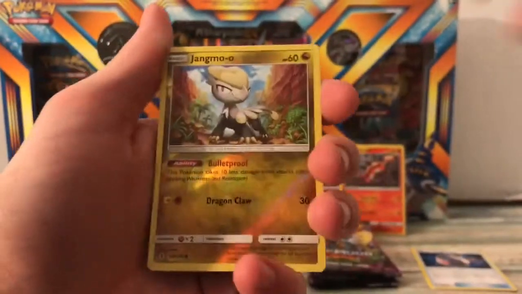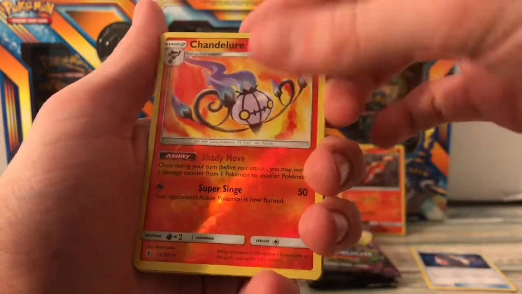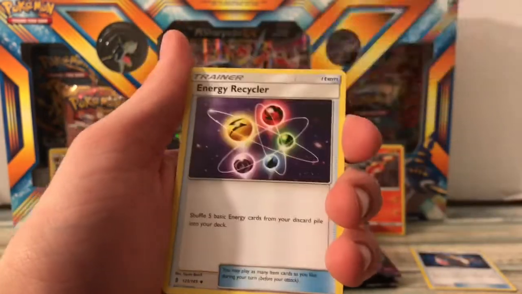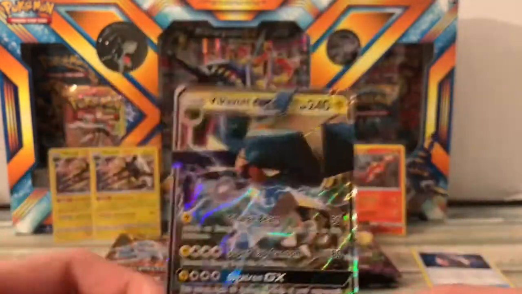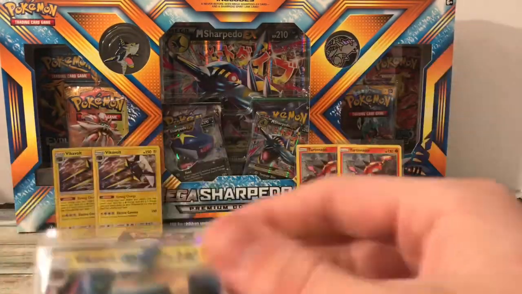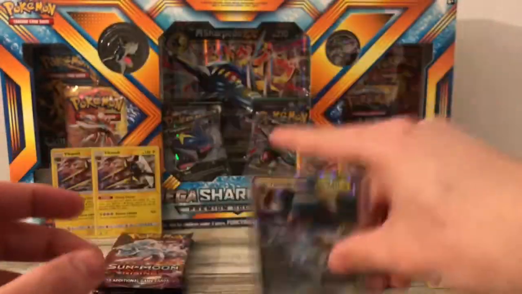We have Jangmo-O reverse. God, I forgot. Tentacruel reverse. Chandelure reverse. Field Blower reverse. Petalil reverse. And then we got a normal Field Blower. Gothitelle, Energy Recycler, Reverse Alolan Vulpix, and a Vikavolt GX. So I don't know, maybe they couldn't weigh these ones because of the reverses in them? Or, I don't know, but how do you repackage these so nicely? There has to be a way.